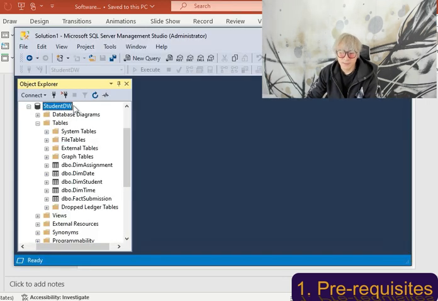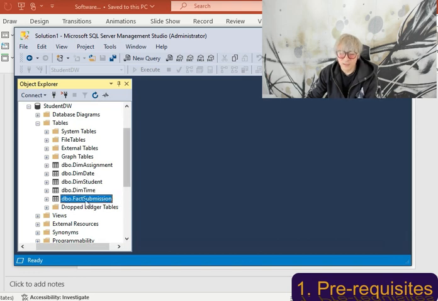And the data sample, the data warehouse I'm using for this video is called Student DW, which has 5 tables designed in a star schema structure.